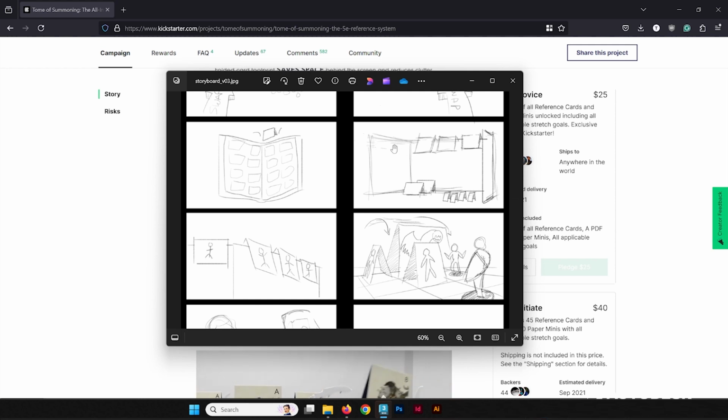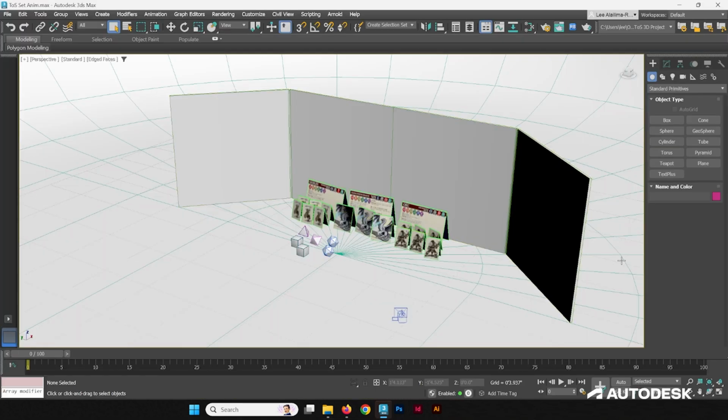This is the entire storyboard of the entire Kickstarter video, but you can see here that I came up with the camera angle, roughly what we're going to be aiming for, and these two thumbnails will serve as the key points, almost like the key frames of our camera and the animation that's on the camera. The camera is going to move from this perspective up and over the Dungeon Master screen. So we'll dive into 3ds Max and take a look at how we can make this.